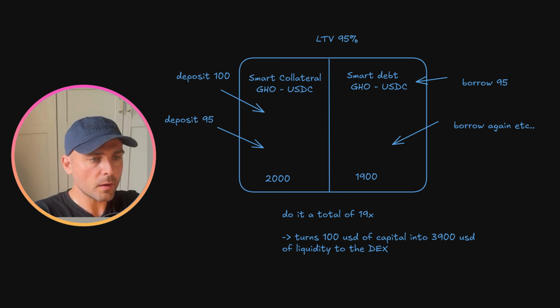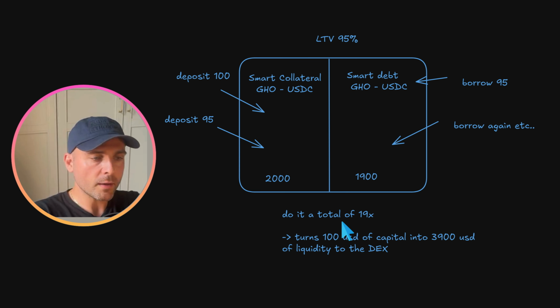All right, so in our example, I have turned our vault from a smart collateral single token debt vault to a smart collateral smart debt vault, where on the smart collateral side, you have the Go USDC pair like before, but on the debt side, you have smart debt also of the Go USDC pair. So doing the same strategy that we did before, depositing 100, borrowing against it, looping that 19 times in total, leads us to a collateral position of 2,000 and a debt position of 1,900. But the difference here is that the 1,900 are in the form of smart debt. So they directly contribute to the DEX liquidity as well.